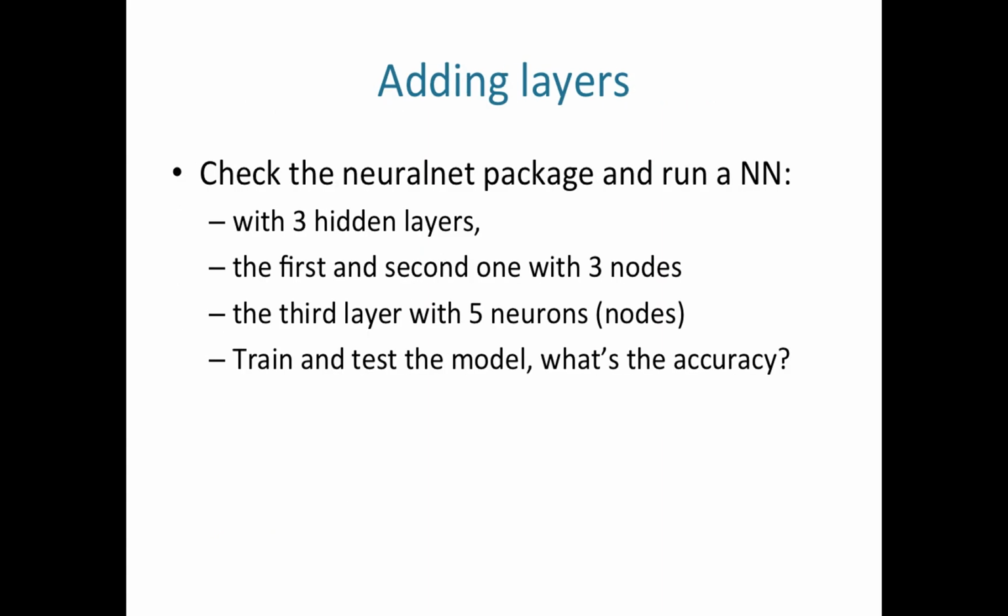Okay. And other things that you can do with the neural net package, as I was saying before, I have shared with you a link to the PDF file, so make sure that you check it and you play around with adding different layers. Defining a different number of nodes per layer is also something that you can do. So make sure that you train and test with different models and see whether that impacts the final accuracy. Remember that I'm expecting these type of things in your milestone.